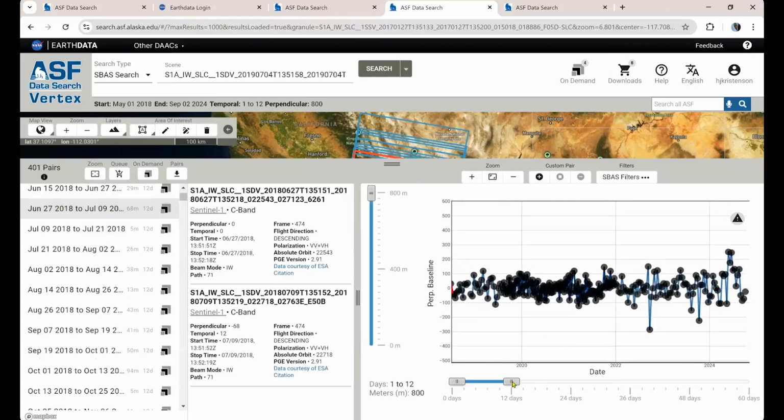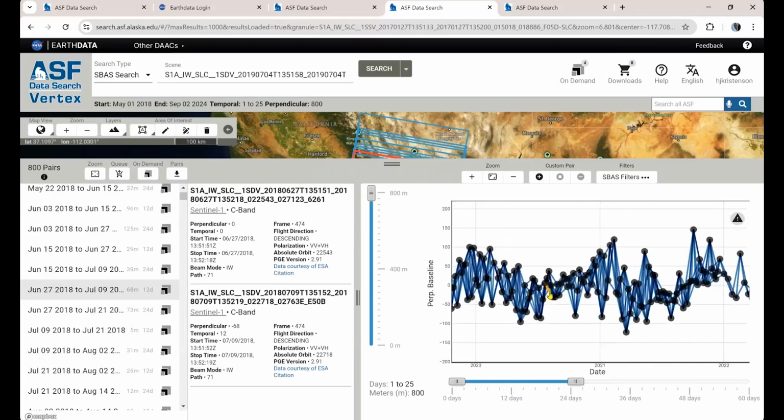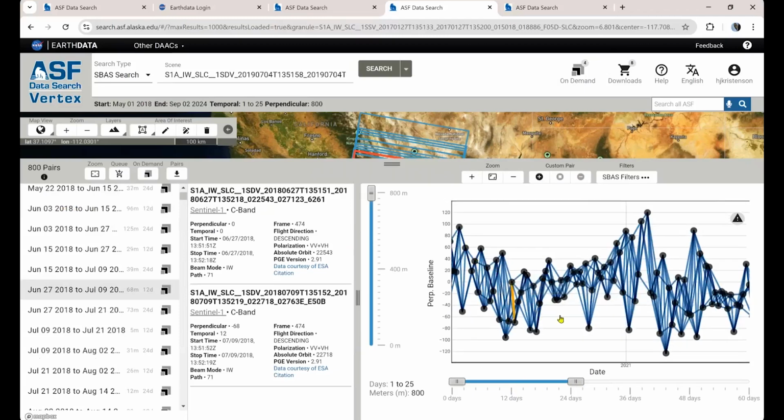By default, this is set so that only pairings that are 12 days or fewer apart are included. But if I want a denser time series, I can also extend that so that I have slightly longer interferograms as well. And that makes my time series much more dense.